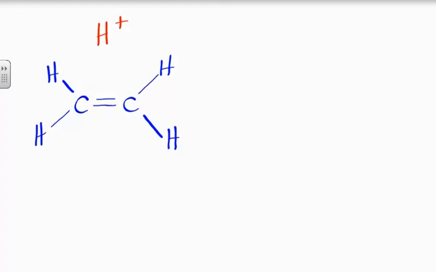So where are the electrons? Don't be tempted to start with the hydrogen ion. Remember, the hydrogen ion has no electrons, so the double bond is the electron dense source of electrons, so we want a curly arrow from the double bond going to the hydrogen ion. That's step one. See if you can work out what that will make.